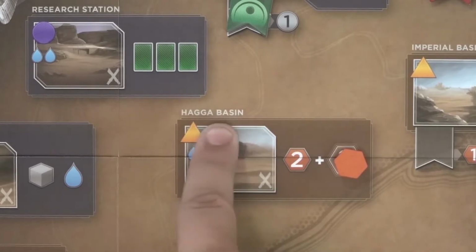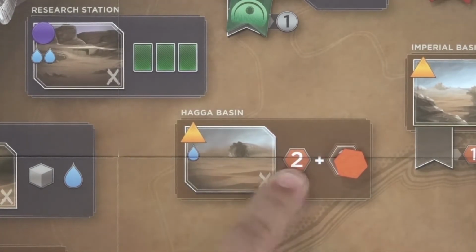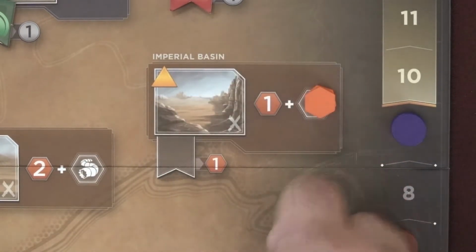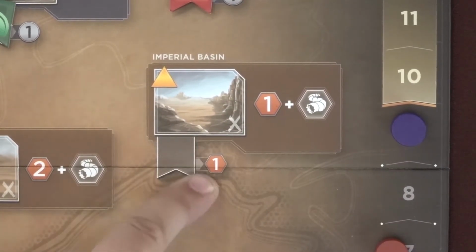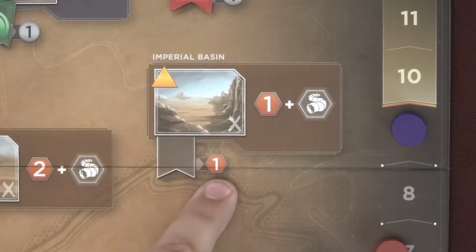The Hagga Basin space costs 1 water token to place your agent. Then gain 2 spice from the supply plus any spice accumulated there. You may deploy up to 2 troops from your garrison to the conflict. The last of the Maker's spots is the Imperial Basin. It's free to place here and gives you 1 spice plus any accumulated spice tokens. You may deploy up to 2 troops from your garrison. This is a board space that can be controlled as shown by the flag outline below it. If there's any player's flag here, they gain 1 spice from the supply.